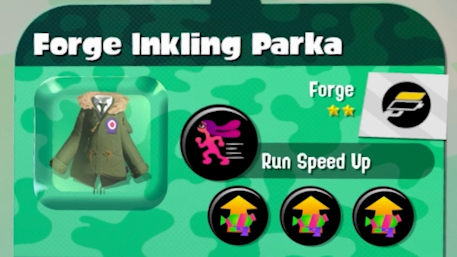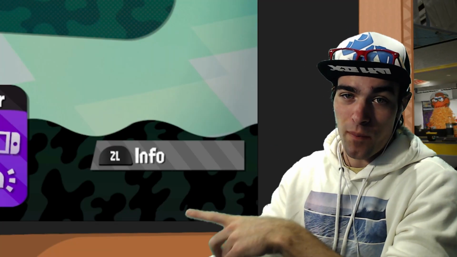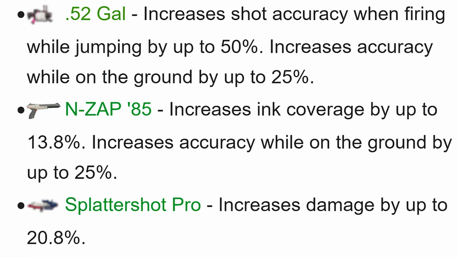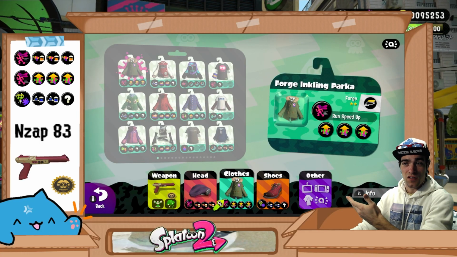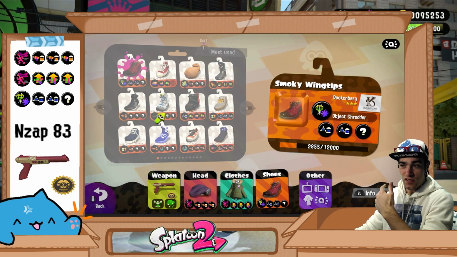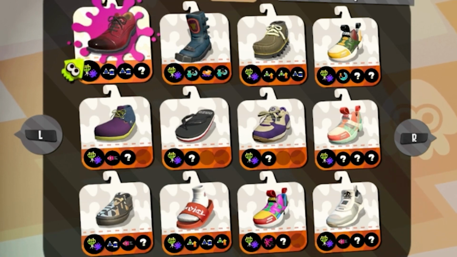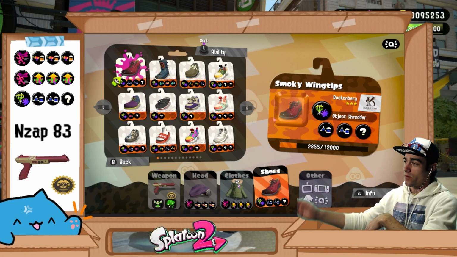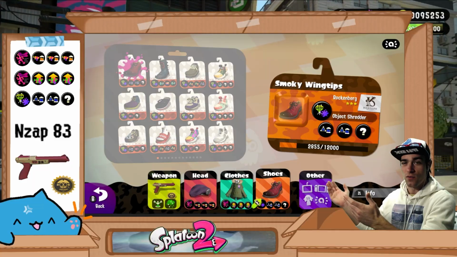As far as the pants are concerned, we've got more run speed, and we're also running MPU. Keep in mind, if you didn't know, main power-up does not always increase damage for a weapon. In the case of the N-ZAP, it actually increases ink coverage by a little bit, and also narrows the accuracy of the firing while you're on the ground. So, this weapon is already built for turfing and running and gunning, so this kit is just making it even better. And for the shoes, we decided to go with Object Shredder, and the reason for that is because the rest of my Object Shredder kits are garbage. They don't really have any good abilities on them. So I went with these shoes. We have Sub Saver just to throw it in there, and we'll see how it goes.